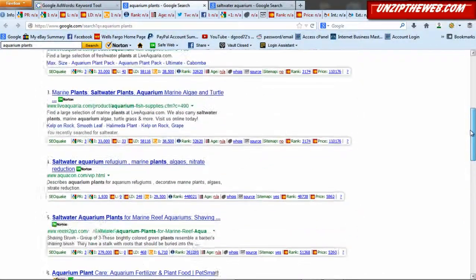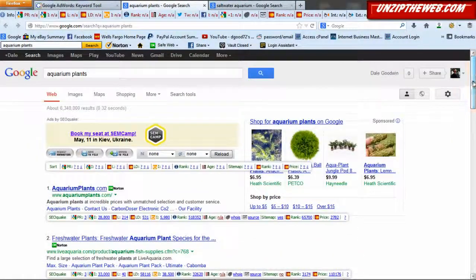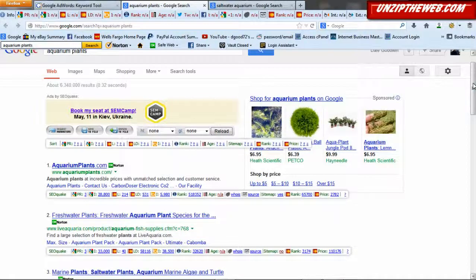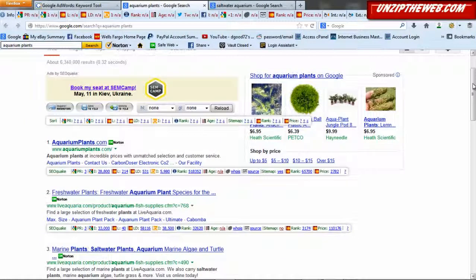So these are all kind of high, and I would think twice about this. But if you already had a website that was about fish, this might be a good way to find a keyword for a title. If you're going for aquarium plants, you're looking at the page rank here, and a lot of the other stuff that this toolbar has is kind of neat.